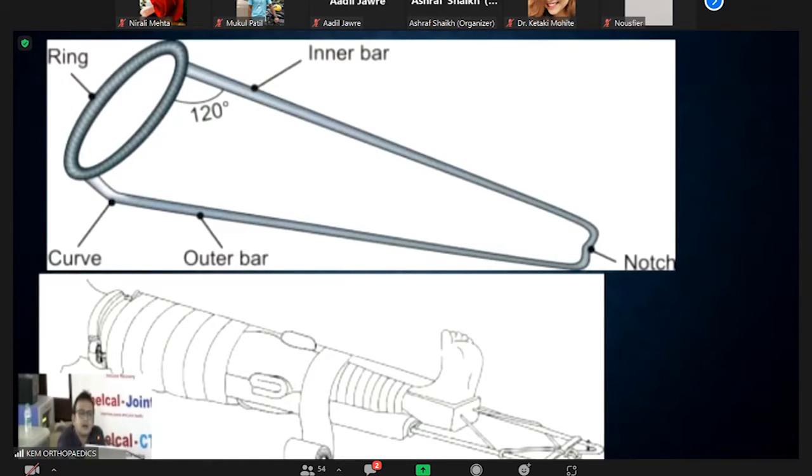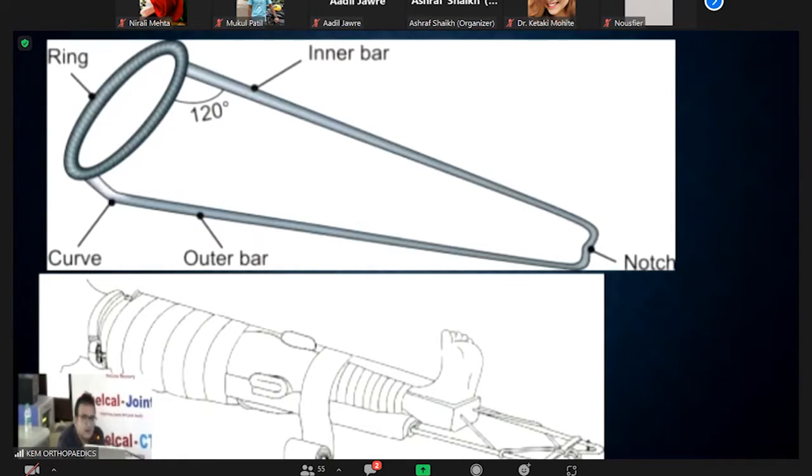Just stand up and answer. Oblique circumference from the gluteal fold and the greater trochanter, add 6 centimeters to it, and crotch to heel length for the length of the inner bar. Okay, crotch to heel. Do we have to add something to it? Add 6 inches to it. Okay, so that is around 15 to 20 centimeters. And around 2 inches for the circumference. So these are the two important things that they are going to ask you about this.